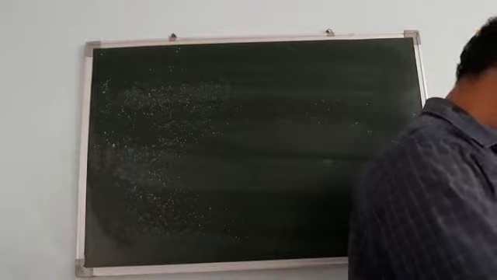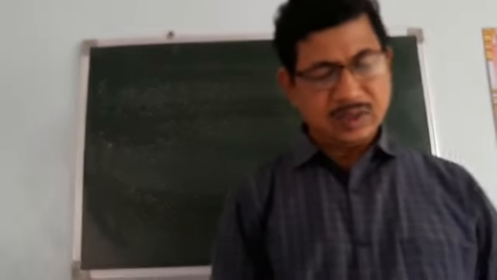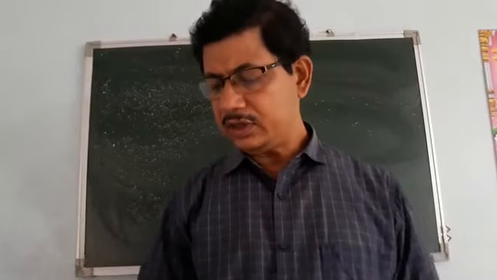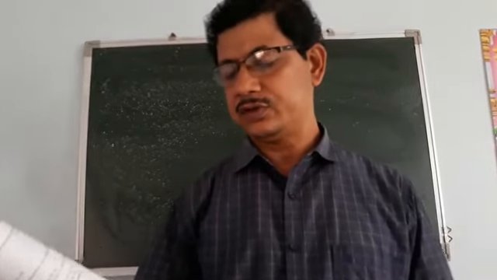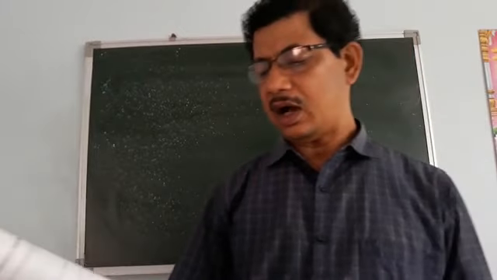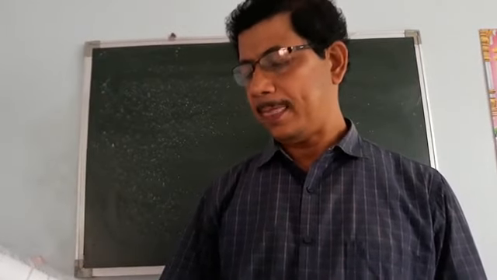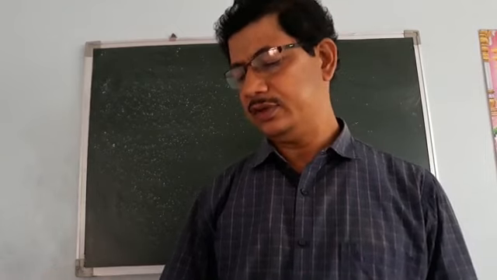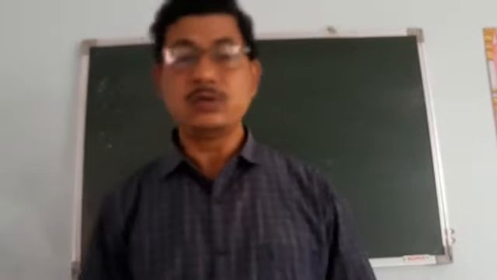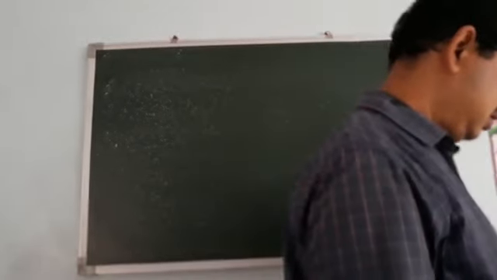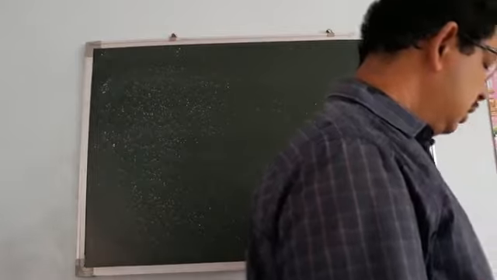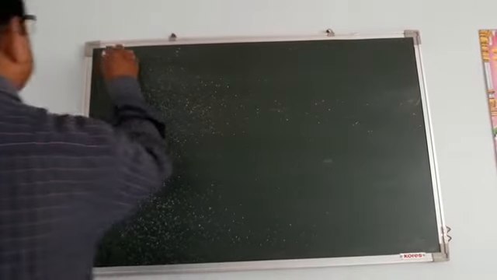So now next question, question number 13. Show that the relation R defined in the set A of all polygons, given as R equal to {(P1, P2): P1 and P2 have the same number of sides}, is an equivalence relation. So this we are going to prove, that if the number of sides are the same, they should belong to R.